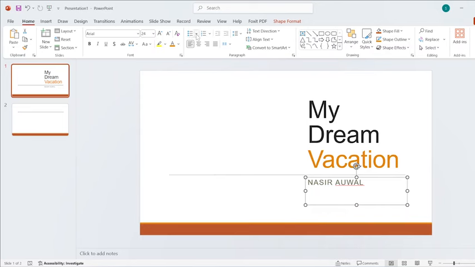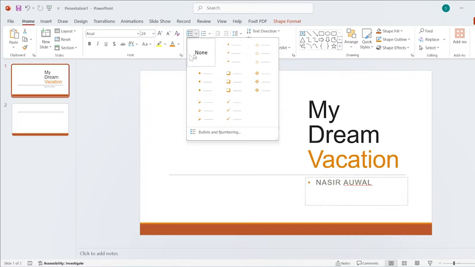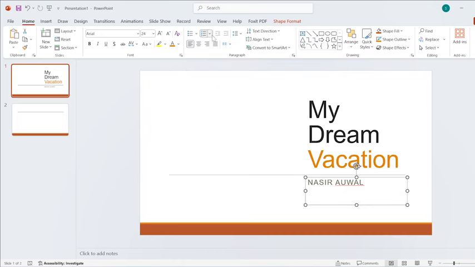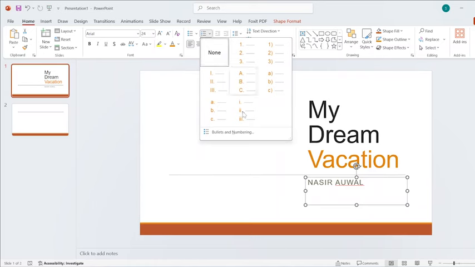Now you can also create lists or bullet points. We are going to see more of that as we go along using this menu item for bullet points and numbers.